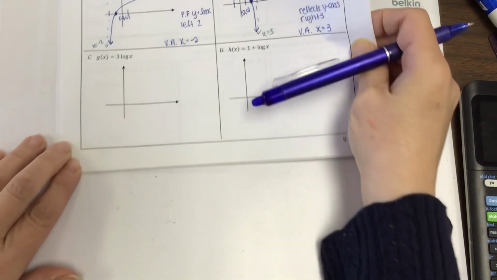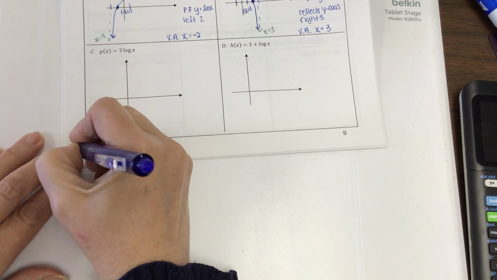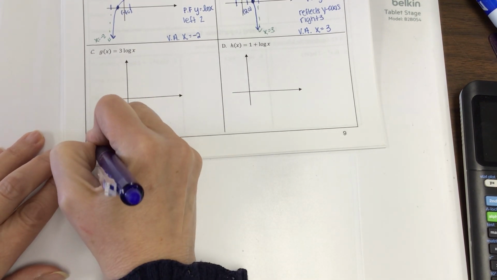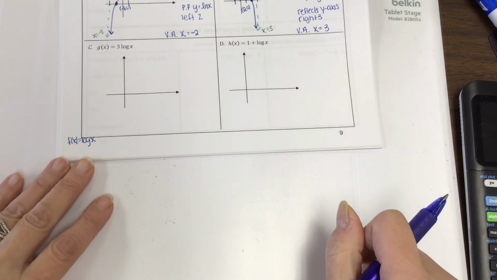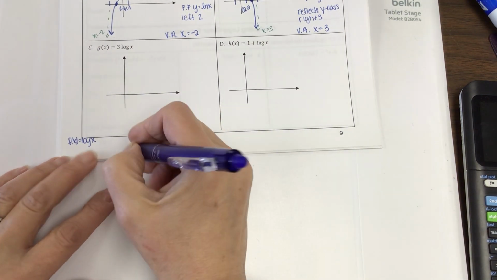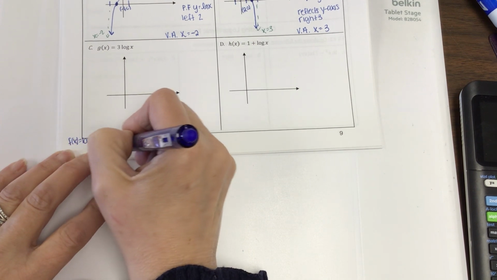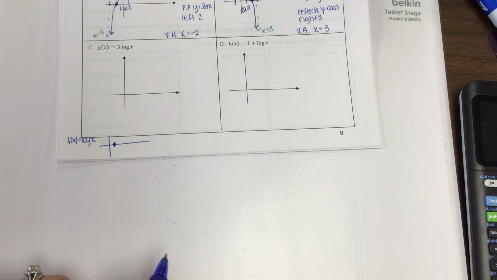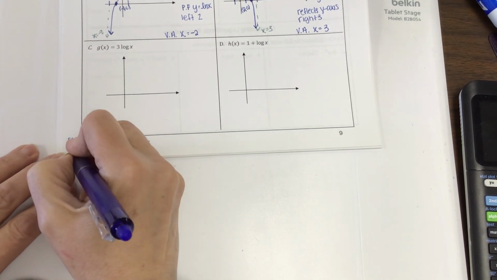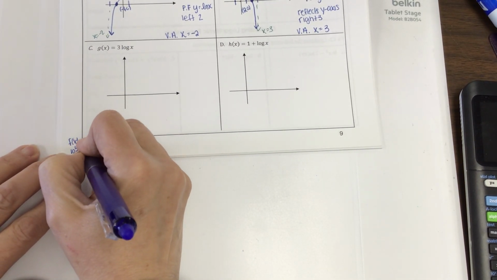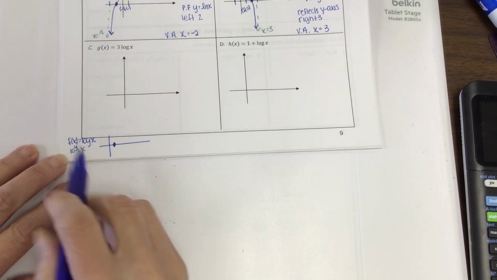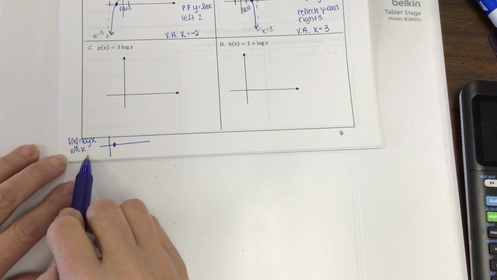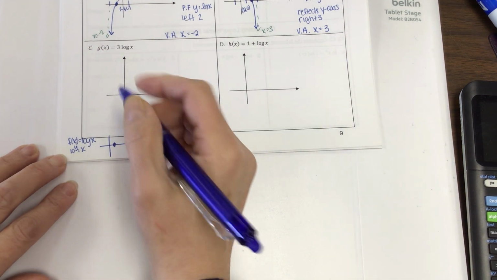Okay, let's talk about the function log of x. We know that is base 10. Do you agree with that? Yeah? So no matter what the base is, our first point is going to be at 1, 0. Do you agree? Think about this. If you did 10 to the y equals x. If I plug in 0 for y, I get 1 for x, right? That's where that 1, 0 comes from.